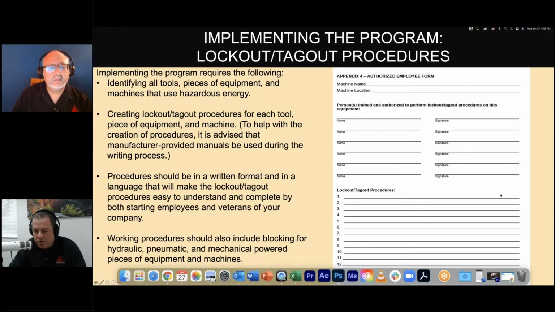And it's also code. These procedures should be written out in such an easy to follow format that a brand new employee could come in and do this with ease, just following instructions from the LockoutTagout procedures. So there's nothing like a systematic point of reference, because I think, human nature, no matter how good we are, we could make a mistake in forgetting one step, right? And by forgetting that step, it could be a big problem.